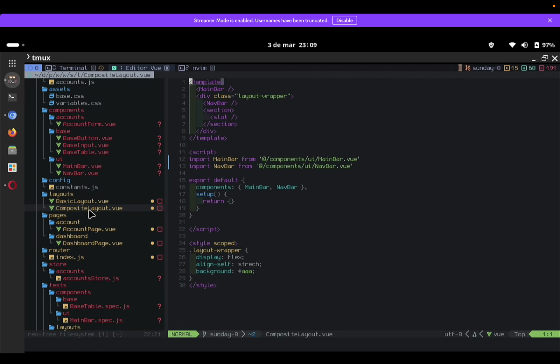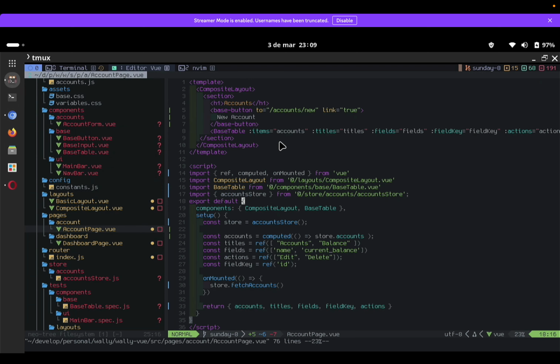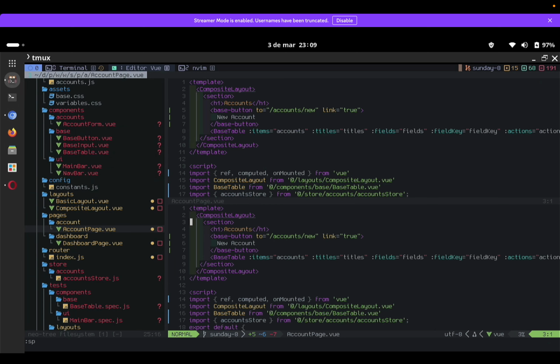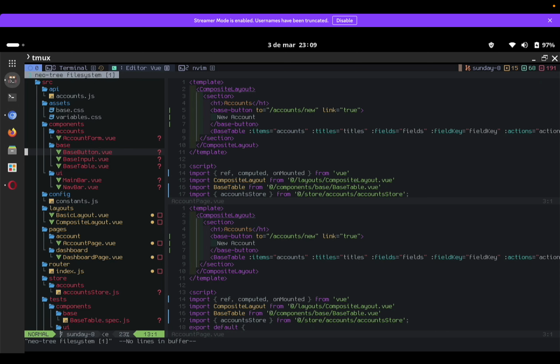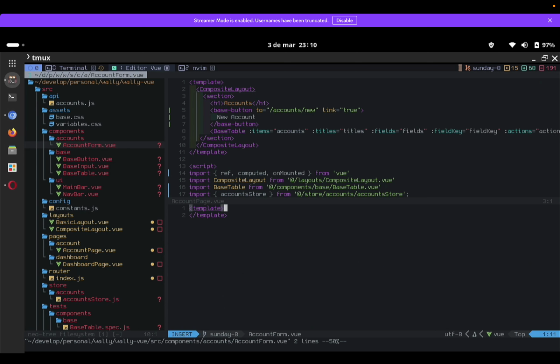So that's why we use this component he called composite layout. So that's why we have an account page, just copy something. I think that we can just use the composite layout.